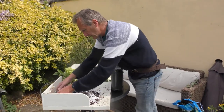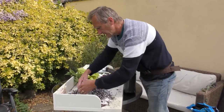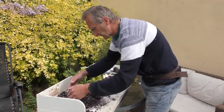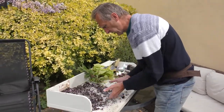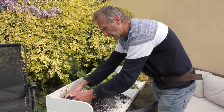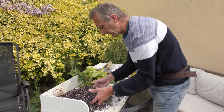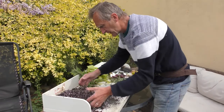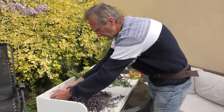So what I'm doing now, I'm just mixing up some compost, just putting a bit of perlite into this sort of peaty coir kind of mix. Just get some moisture in there just to make sure that it's not too dry, and get the perlite well mixed in. Now sometimes perlite can be dusty, so you may have to think about wearing a mask when you are mixing it in, but I find a 50-50 is a good mix for cuttings. Keep mixing it until you've got a nice even consistency. You can see the distribution there, that the perlite is distributed well into the compost.